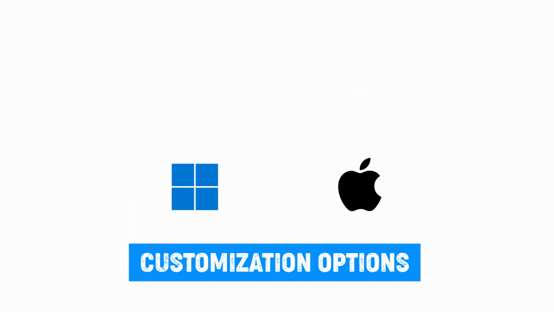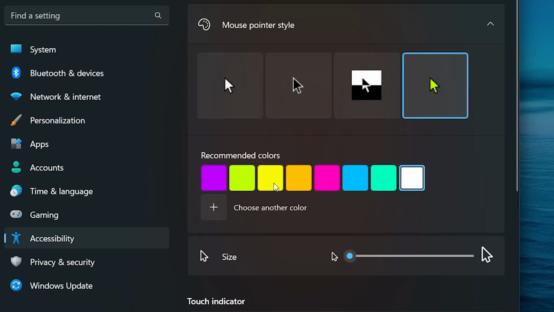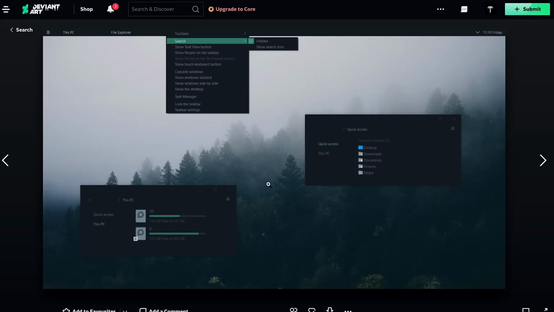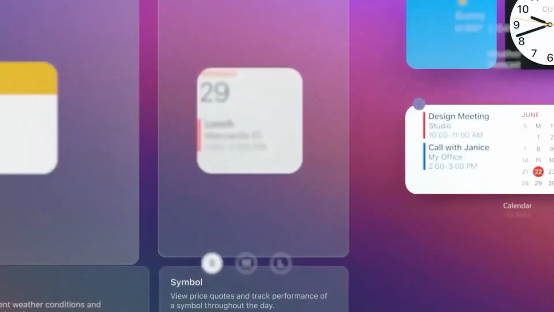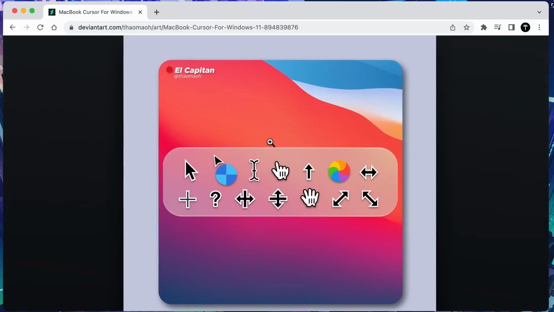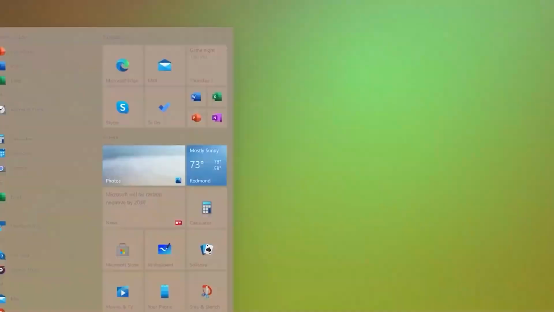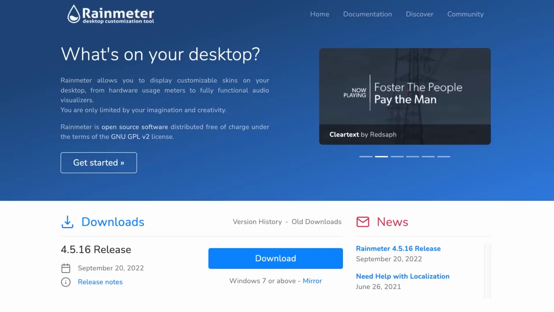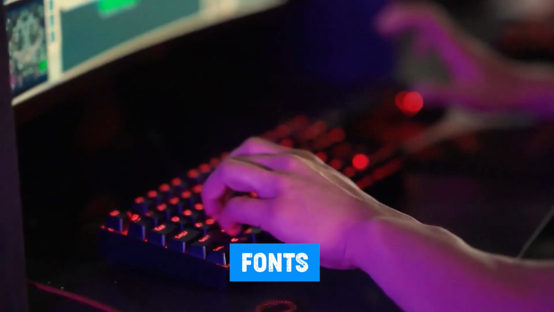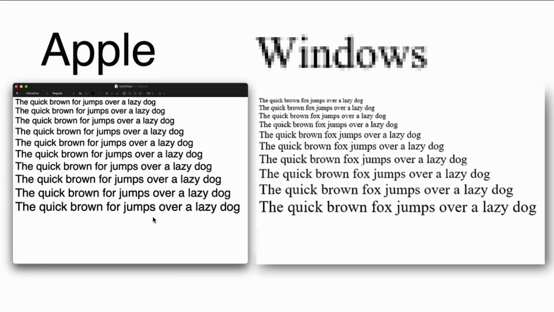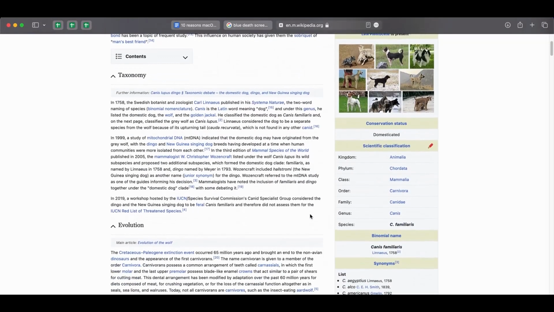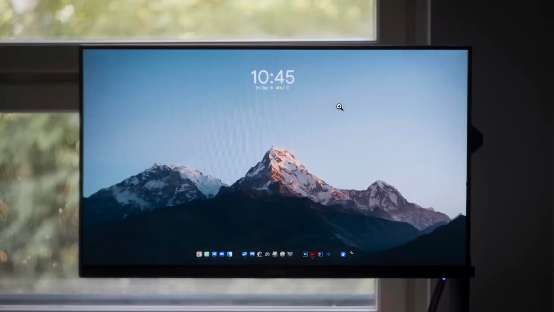Customization options. What makes Windows stand out though is the customization options. There are so many communities and enthusiasts dedicated to making Windows look different, often similar to Mac. We often download cursor packs, complete overhauls, folder icons, etc. This ties into many third-party app support tools like Rainmeter or Wallpaper Engine that can make Windows look incredible. Fonts. What doesn't look incredible on Windows are fonts. This is our personal preference, but look, the fonts on Mac look so much better. The text is just sharper and sort of smoother at the same time.